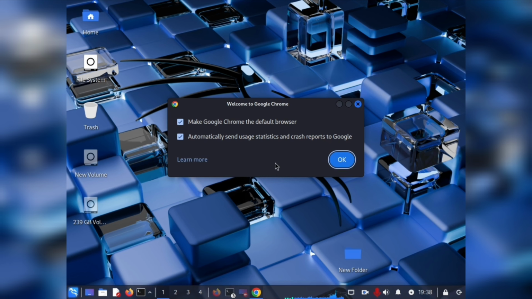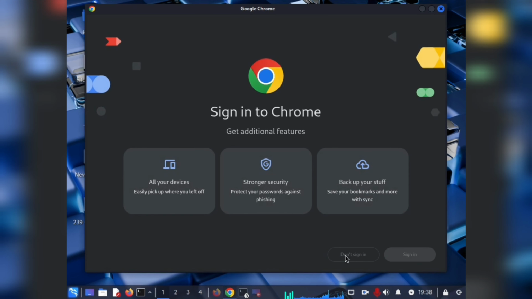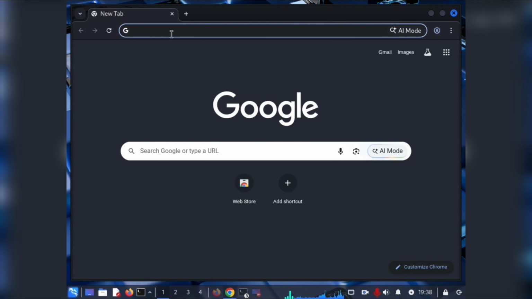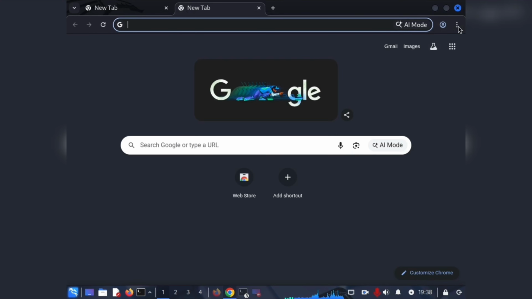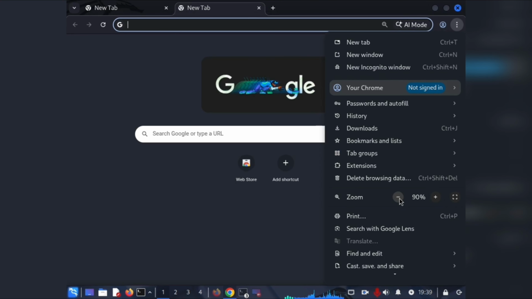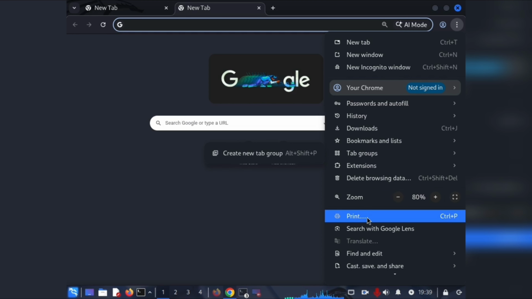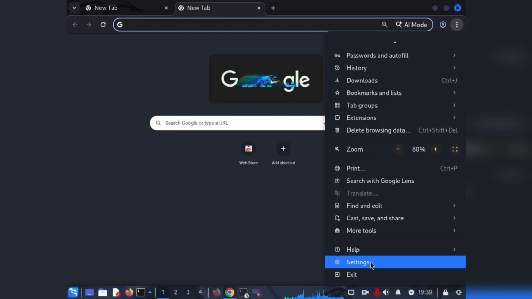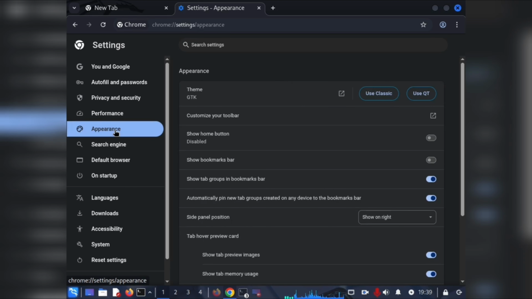Now you can see here guys, the welcome to Chrome browser option is shown. I click on don't sign in, and guys, this is the Chrome browser. You simply need to use your terminal in Kali Linux. First of all, download. Secondly, you need to install the Chrome browser in your Kali Linux. So follow the exact step-by-step process, all the terminal commands in the video description, and you can easily download, install and run Chrome browser on your Kali Linux operating system.